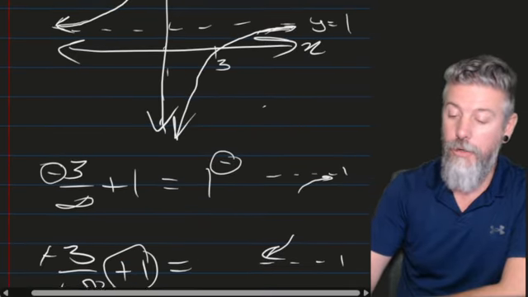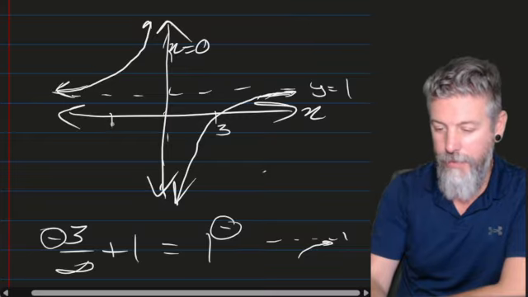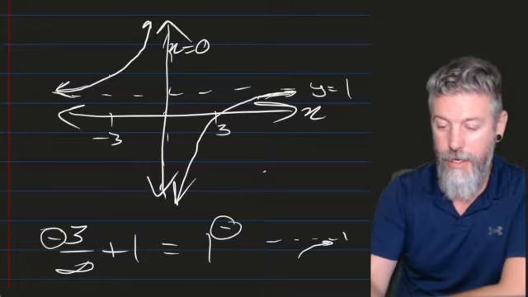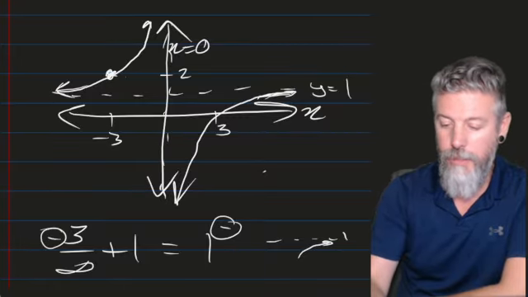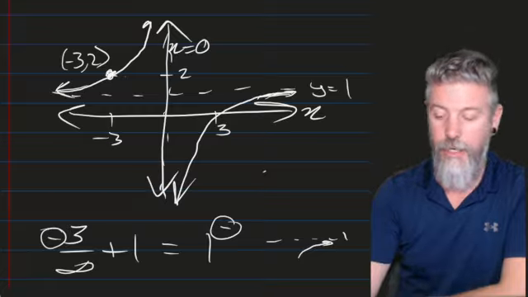So I now know at -3, and I keep my scale of my graph the same, because if I don't, a marker in the HSC could mark me down. And then I'm going to hit my graph here at 2. So I'm actually at this point -3, 2. And that stops that part of the graph just being off in space anywhere.